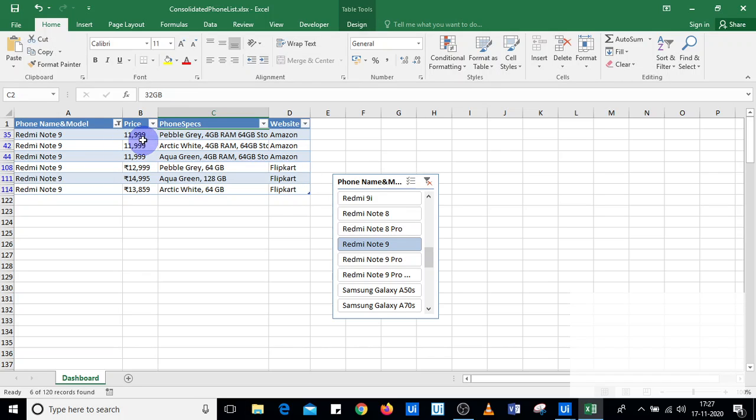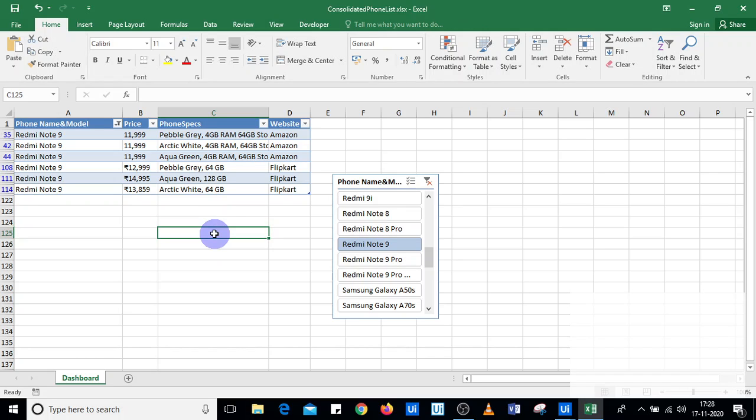On Amazon it is showing 12,000 for this specification, and on Flipkart it is 13,000 for the same specification. Alright, so likewise you can easily compare the data and then make your decision for the purchase.